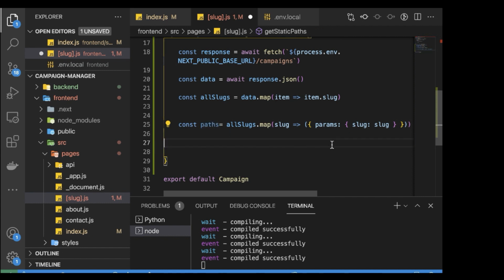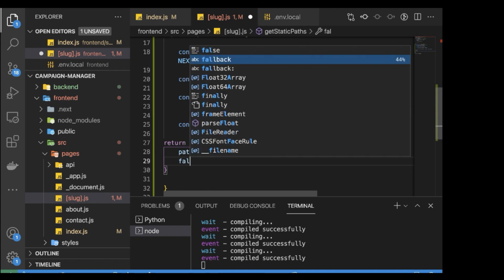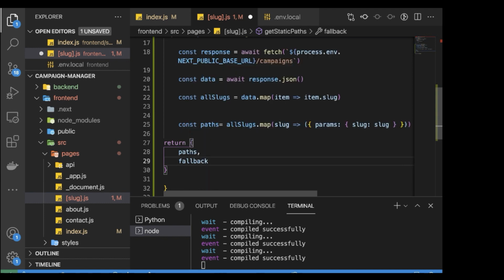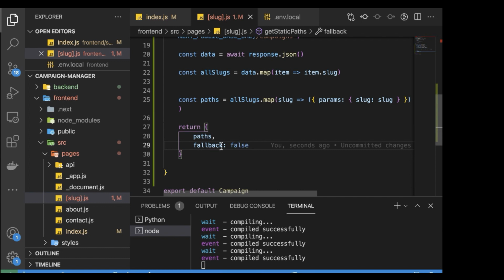Here we can return an object that has paths in it, and we can specify another property called fallback. So I'm going to say fallback equals false. Right here, we can supply false, true, and blocking. The difference between these options is that whenever you supply false, Next.js is only going to update the data when you rebuild again.